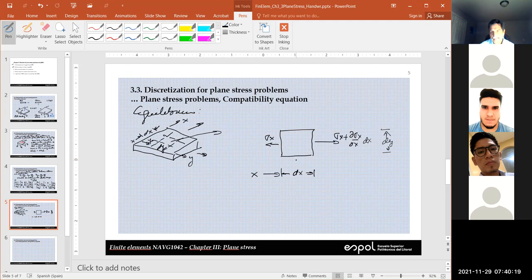On this side, this is the negative side, so this is going to be tau. It's going to be y because it's perpendicular to the y-axis, x because it points in the x direction. Then on the other side, we're going to have this similarly, but we have to include a change because it's a different cut. There's going to be the variation, in the y direction times dy.